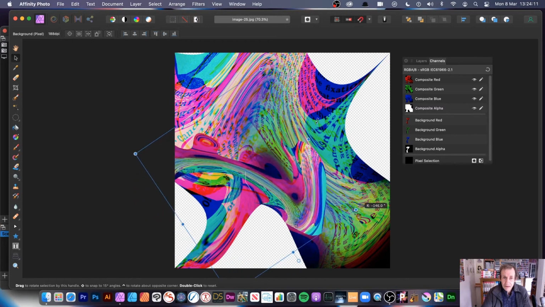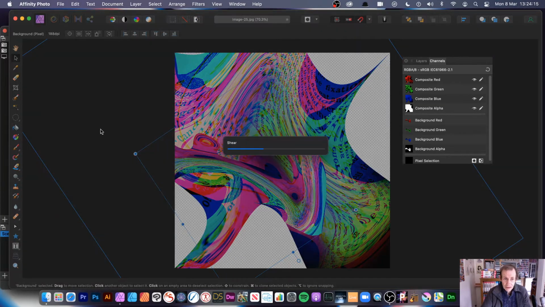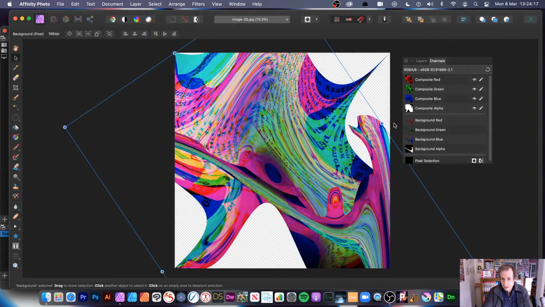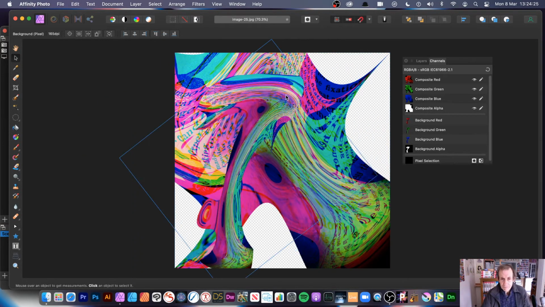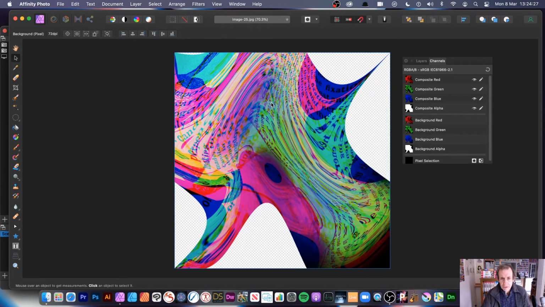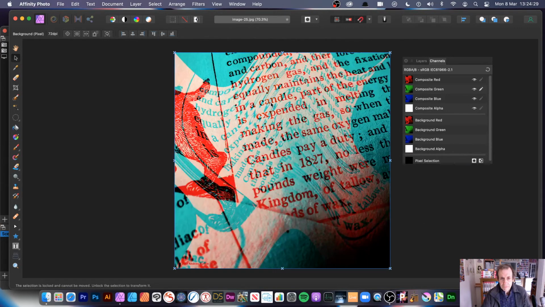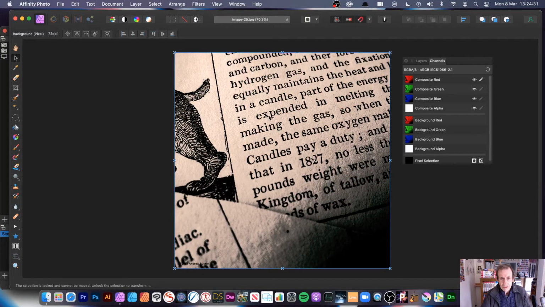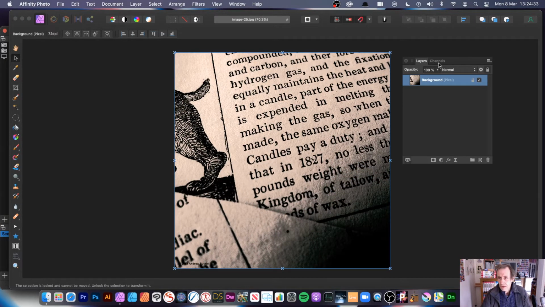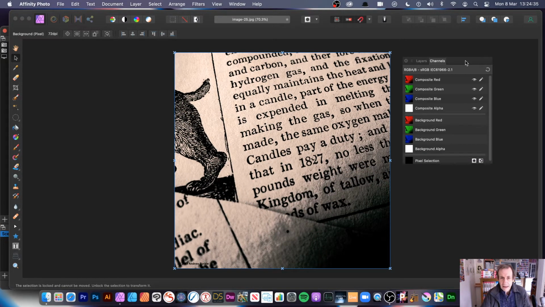You can distort it around like that, and then you can always go to repeat shear again, and then you can get a really unusual result, and of course it'll take a bit of time to process the design. So you can really distort it in all kinds of different ways. So now I'm just going to go back, straight away to that layer. So it's all back to there.